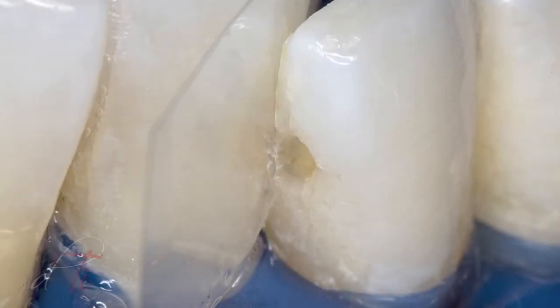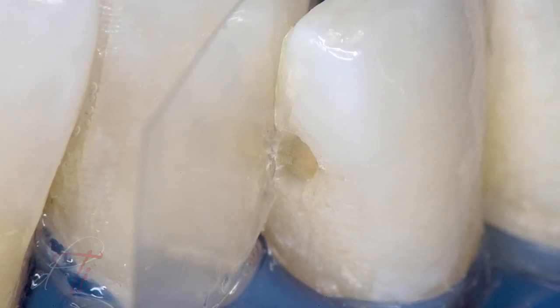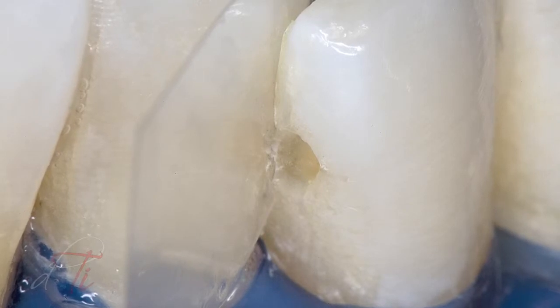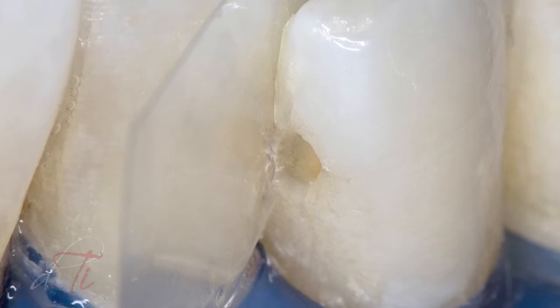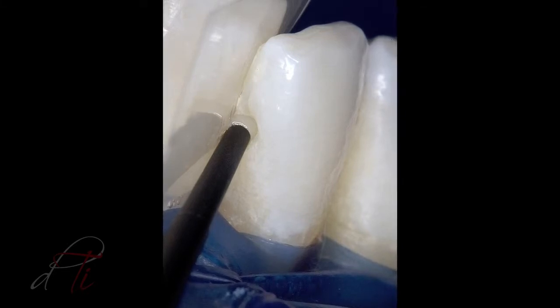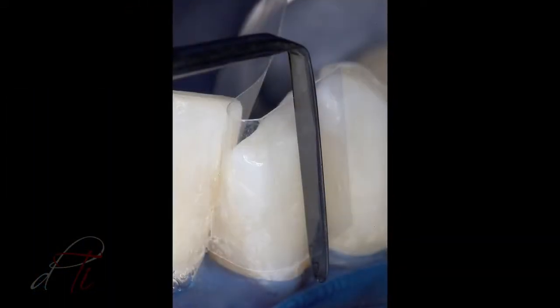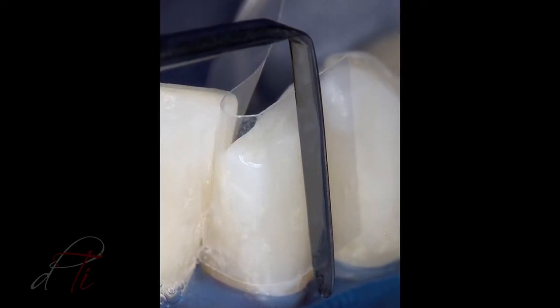The dead metal matrix was replaced with a mylar plastic strip in the interproximal zone to confine and adapt the composite material to the tooth surface. The mylar strip produces a smooth surface while maintaining the anatomical contour during polymerization. A bleach-shaded flowable composite, Genial Universal Flow by GC America, was injected into the preparation, the syringe tip slowly removed while extruding the material, and the mylar strip was firmly adapted to an ideal contour and light-cured for 40 seconds using a ramp mode.